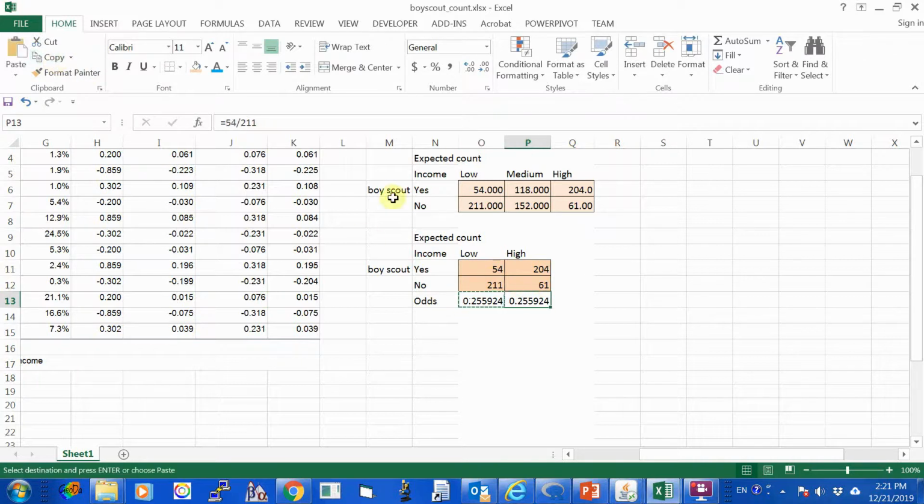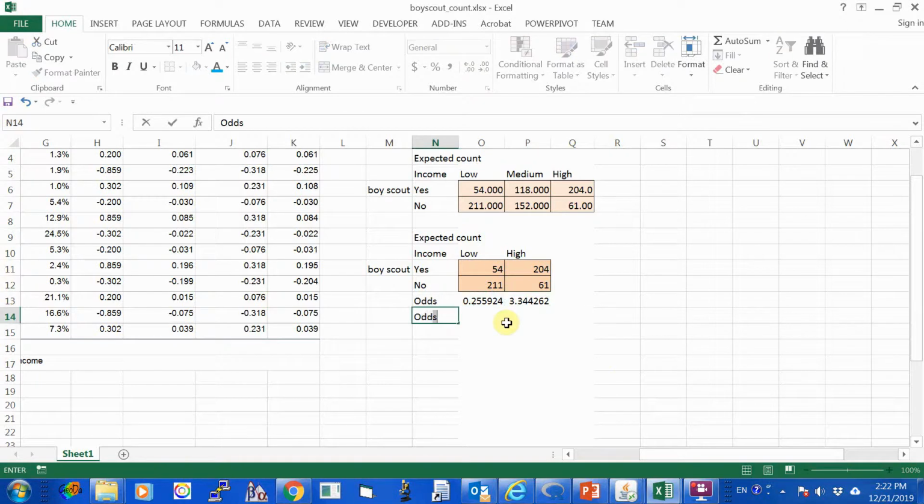We copy this formula into this space, so we get the odds for a high-income family. So that's odds. The odds for low-income boys who belong to a Boy Scout is 0.256. The odds for high-income boys who belong to a Boy Scout is 3.344. Now let's calculate the odds ratio.